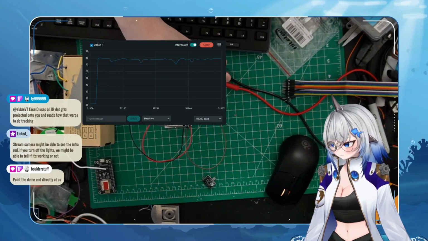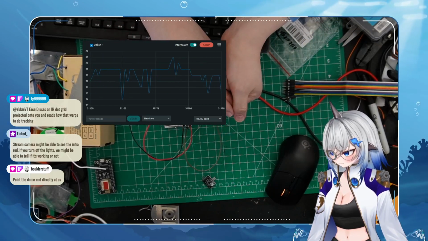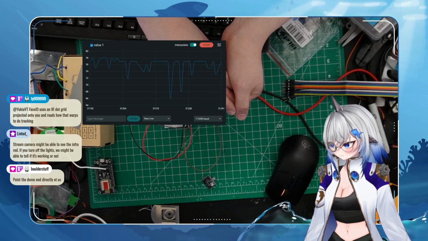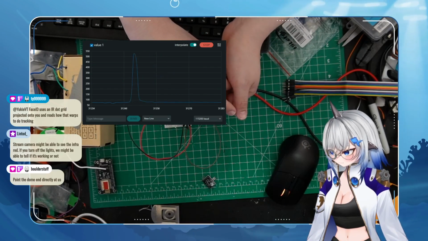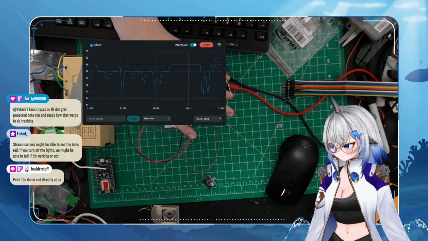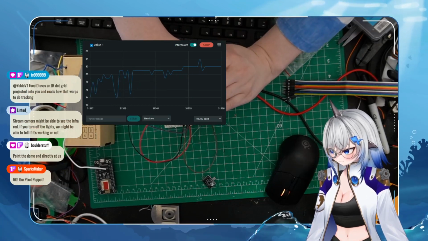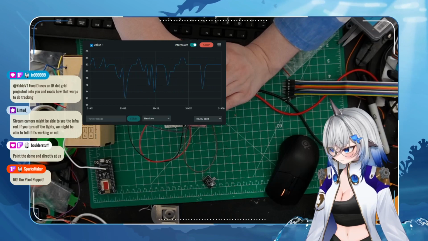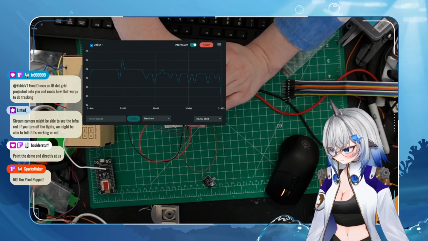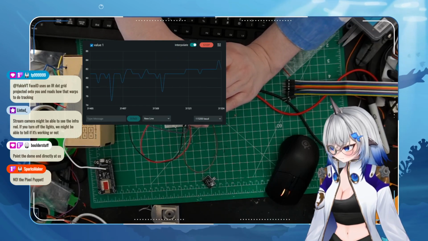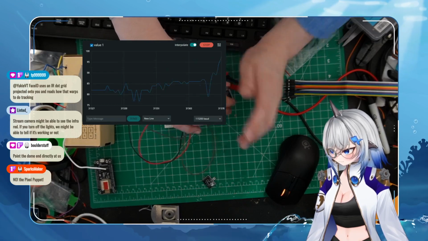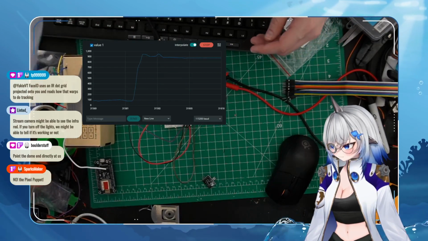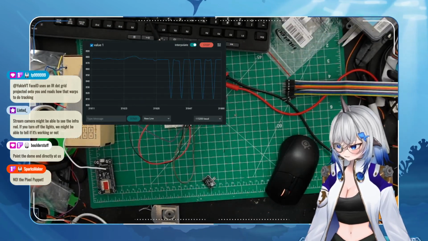Okay, so my tracking's killed right now. No, it's still just noise. It is still definitely just noise there.